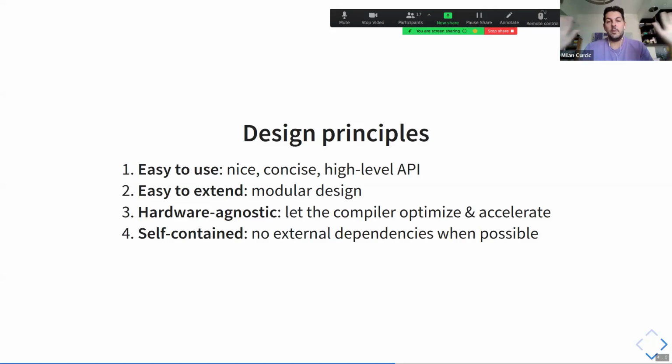For now, I want to let the compiler optimize and accelerate for, let's say, GPUs. And compilers are coming more up to speed with that. Now there are at least a few compilers, Intel, NVIDIA Fortran, and I believe AMD Flang, that can take your do concurrent loop and offload it under the hood to their GPU without you writing anything special about it. And also self-contained, meaning as few external dependencies as possible, which really simplifies it for people to just pick it up, build it, run it and play with it.